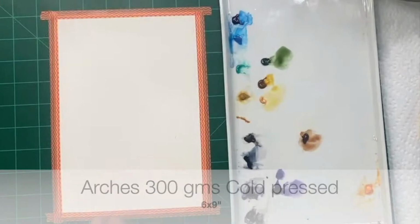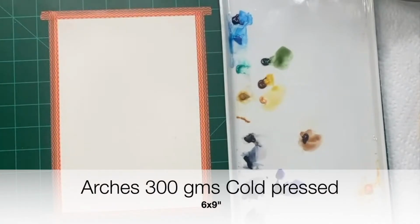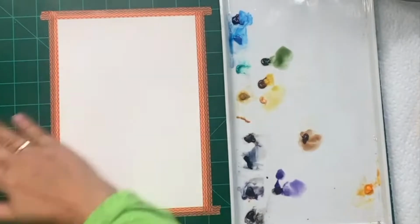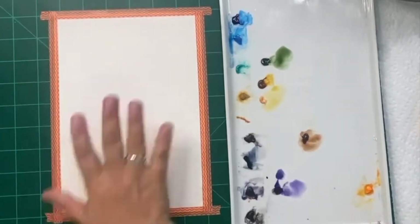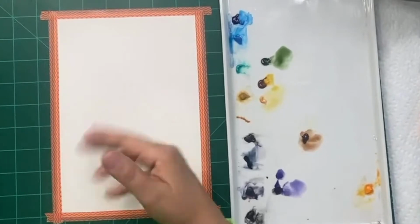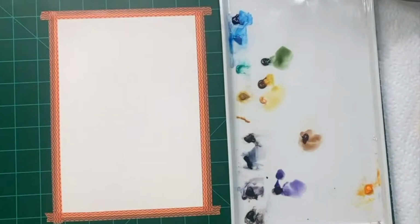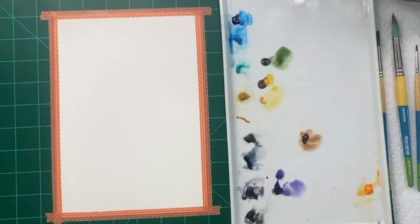Okay, I have here my paper that is an Arches cold press 300 grams. I totally recommend this paper, because it is a cold press, so it keeps the paper with a lot of moisture to keep working with the colors. Okay, so let me just move the one that I'm not going to be using, and put all the colors in case that I will need them. Okay, so let's start by sketching.